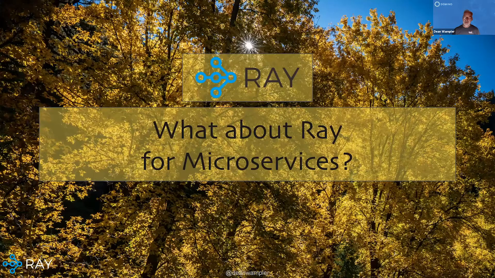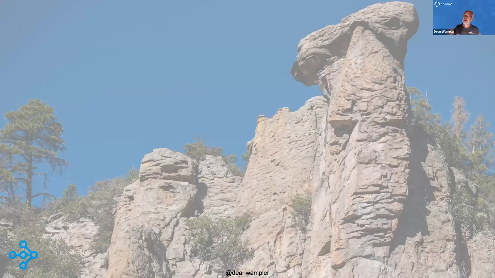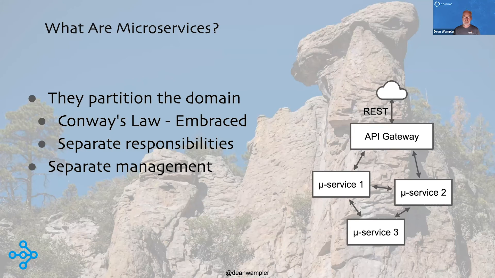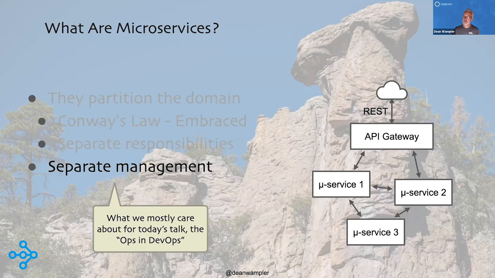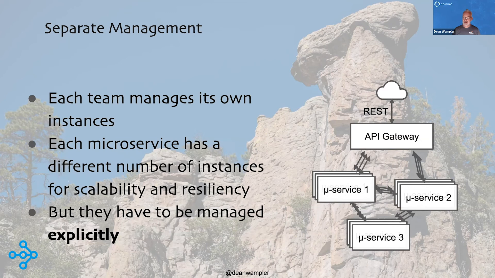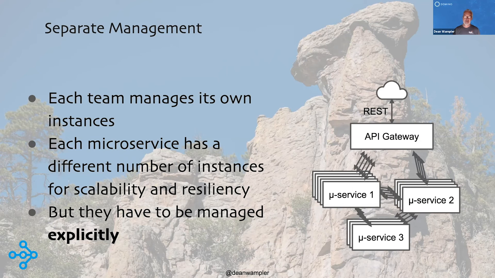Let's talk about microservices. There's a lot of reasons why you build them — I'm going to focus on the need to manage things separately. The typical DevOps thing is a team that owns a microservice, implements it, and runs it. We always end up running multiple instances both because no single machine has enough resources, and also for resiliency and failover — so that if one instance crashes, we have failover capabilities. This creates a lot of stuff to keep track of in production, even with just three microservices.